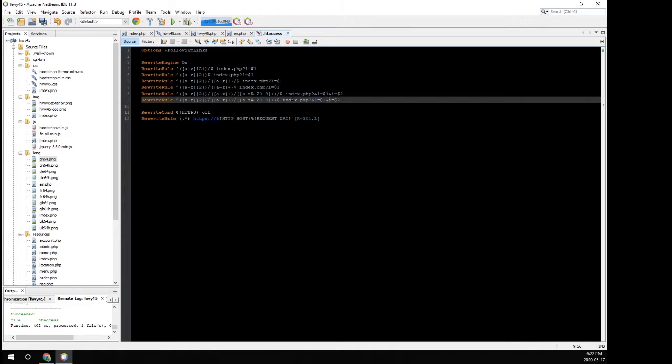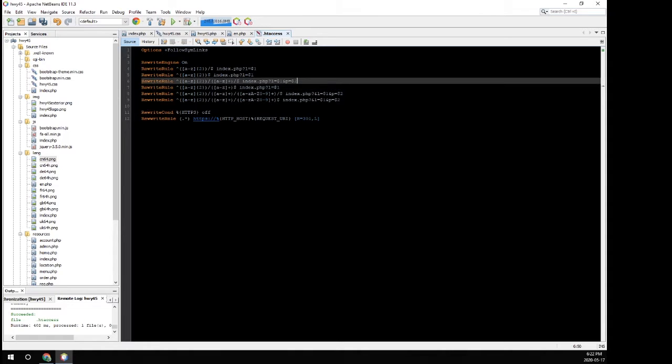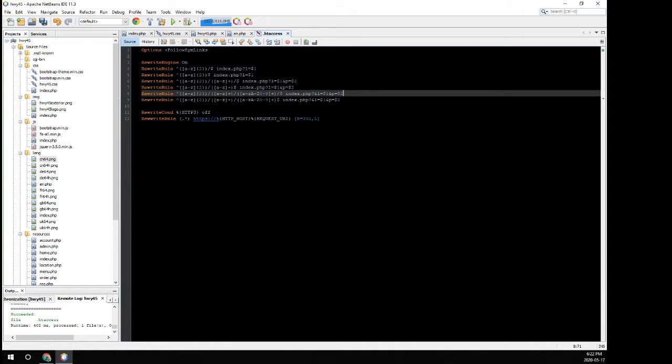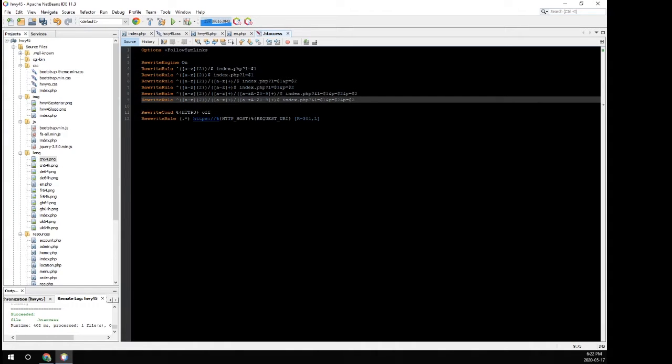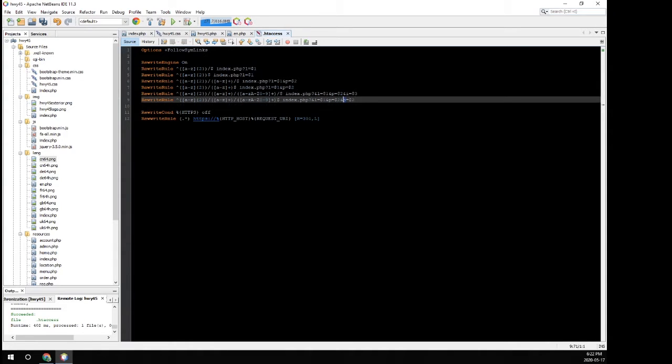Now these I's we're going to change to P's. And then from the last ampersand, P is equal to $2, copy that and paste that into the 2 above it, as well as into the last 2. And then for the last 2, change the last P is equal to 2 to an I is equal to 3. So ampersand I is equal to $3 should be how the last 2 end.